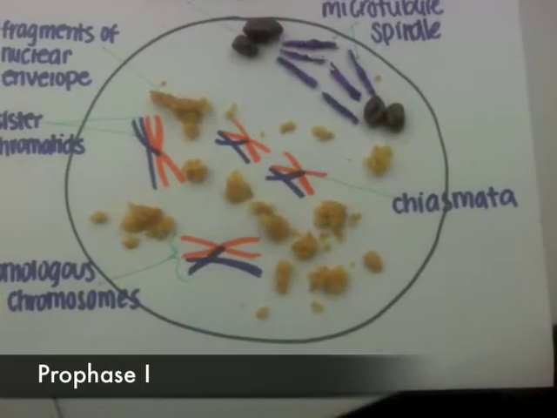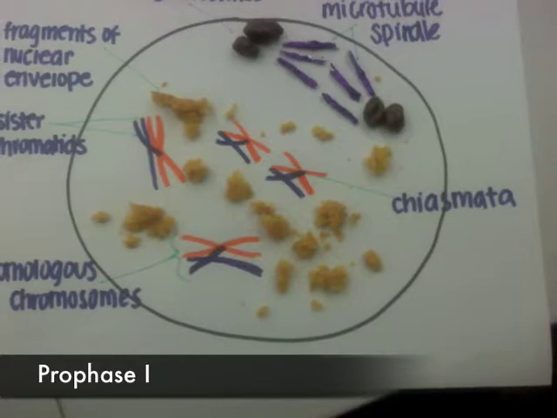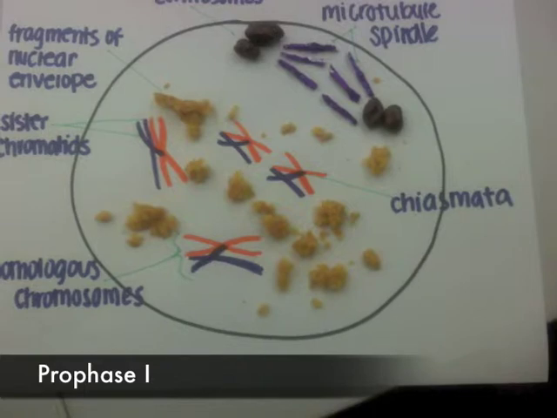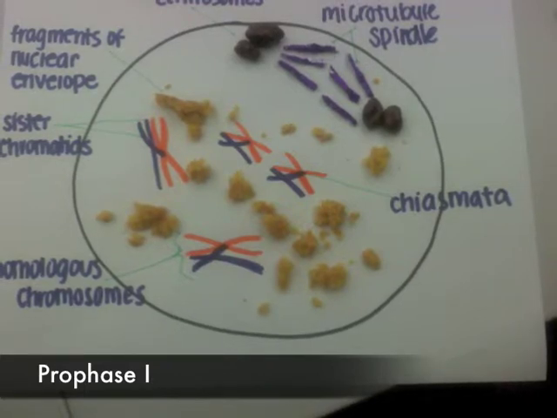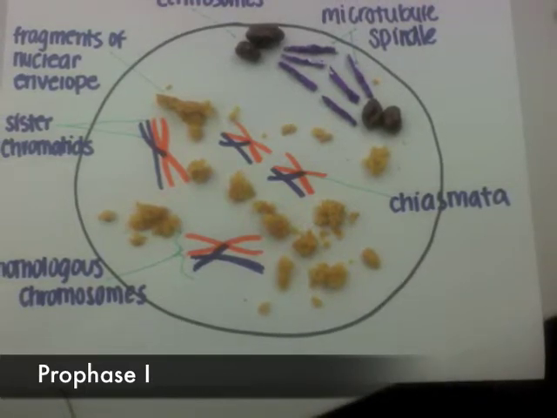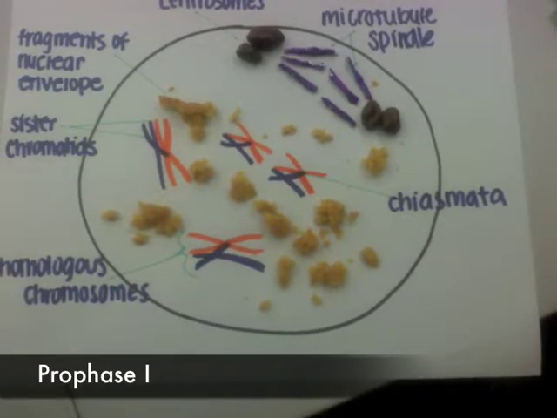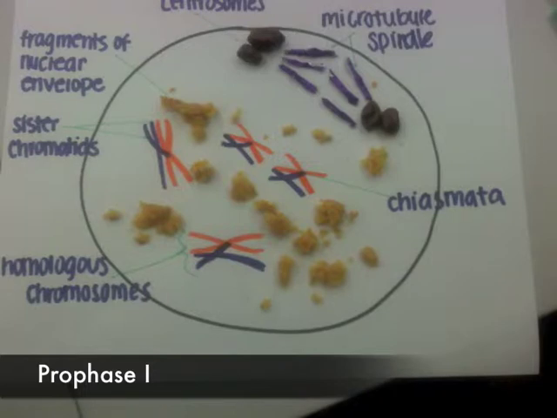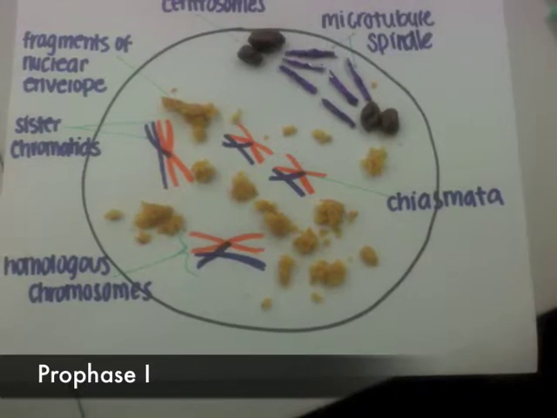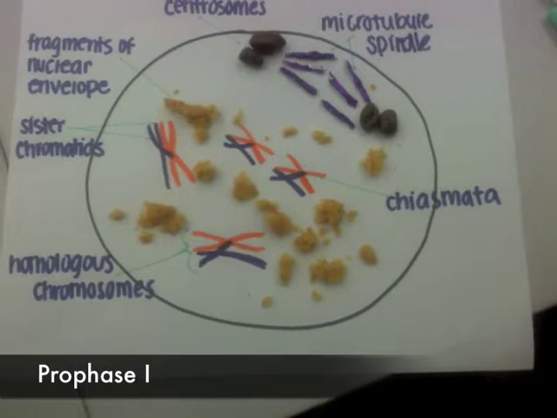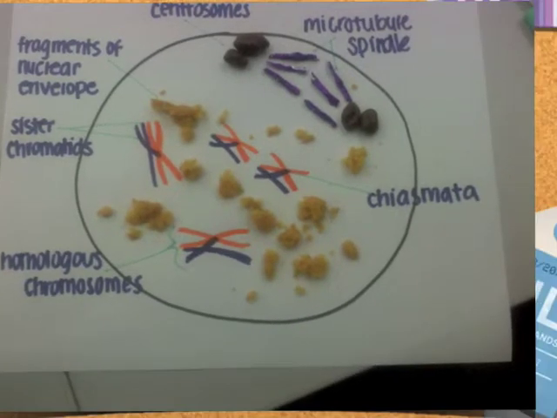The first phase of meiosis 1 is prophase 1. During this step, the chromosomes condense, and homologous chromosomes pair to form synapses, a step unique to meiosis. The paired chromosomes and the formation of chiasmata are caused by genetic recombination. Also, the nuclear envelope breaks down and the centrosomes move to the poles, just as in mitosis. Microtubules from the centrosomes attach to the kinetochores of the chromosomes and move them toward the metaphase plate.